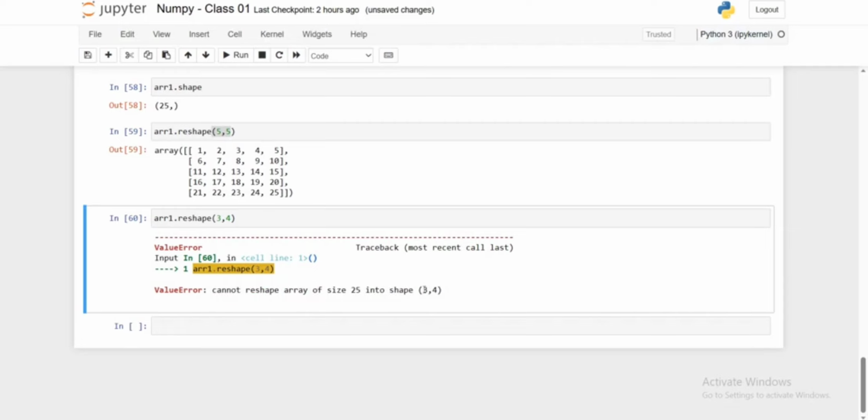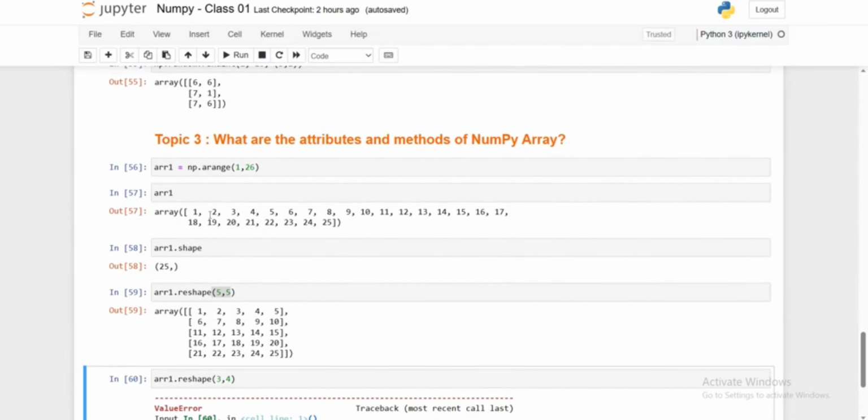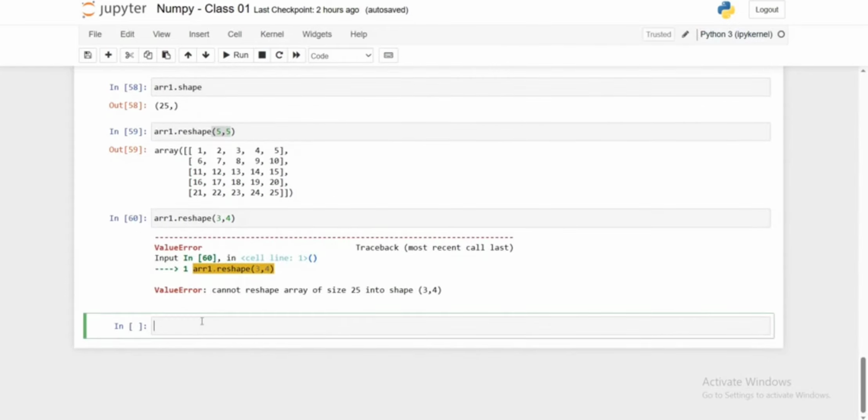Because 3 comma 4 is a matrix, and in this matrix we will only get 3 times 4, that is 12 elements, but here we have 25 elements. So there is insufficient space for the input values, and we get a value error. Please make sure of this before you are reshaping.